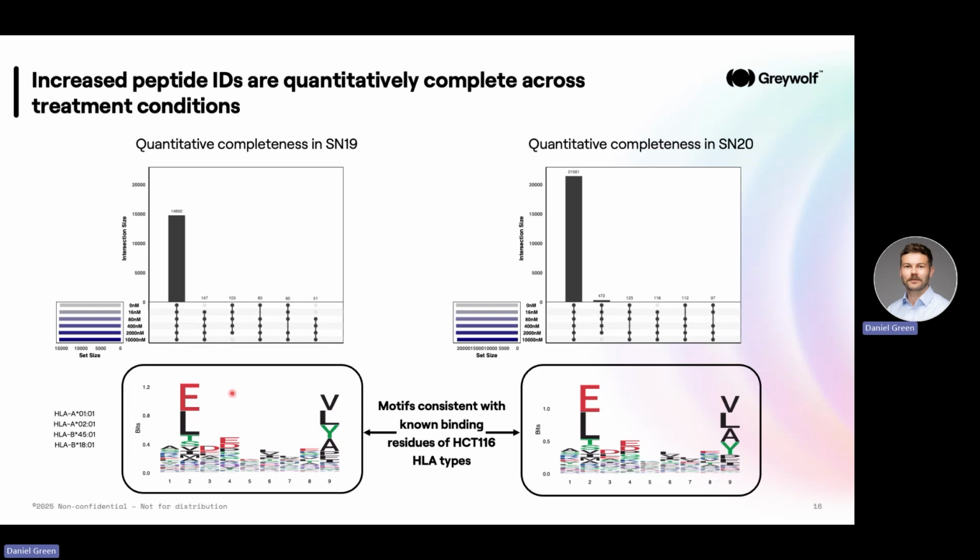So in an immunopeptidomics experiment, you would very commonly expect to see enrichment at these anchor residues at positions 2 and 9, which is where these peptides interact with the HLAs. And that is exactly what we see here. So not only do we see the enrichment of these anchor residues, but we also see enrichment of amino acids known to interact with the HLA types from this HCT116 cell line. And again, what is promising to see here is that if you go and repeat this analysis for the Spectronaut 20 peptides, albeit more of them, the biology of these peptides seems to be relevant to the cell line we're studying.